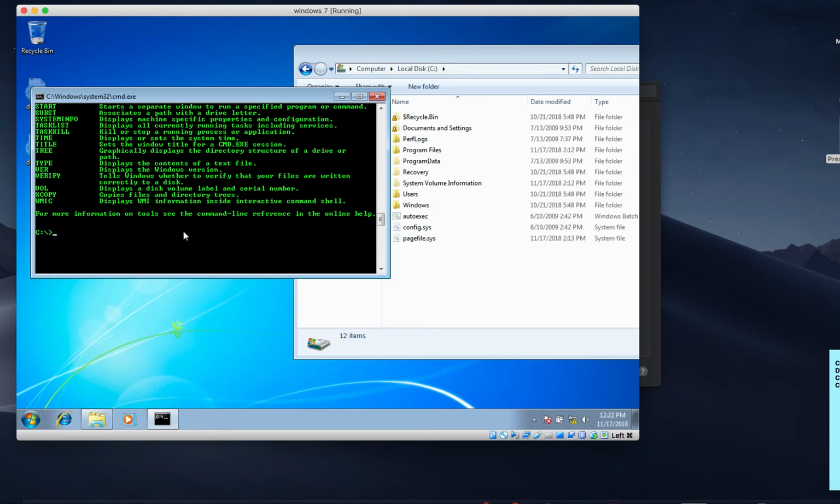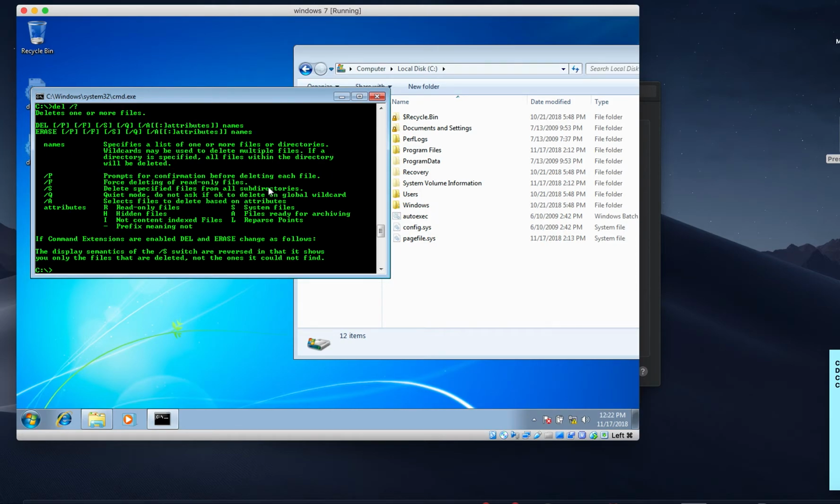What if you're stuck on a command and you forgot the syntax of that command? Like for instance, cd, or del, and you forgot what del is. You just type del, then space, then forward slash, and then question mark. It will give you everything about that command, just in case you forget. It's like the help or the man on the Linux operating system. So it's the same thing here.